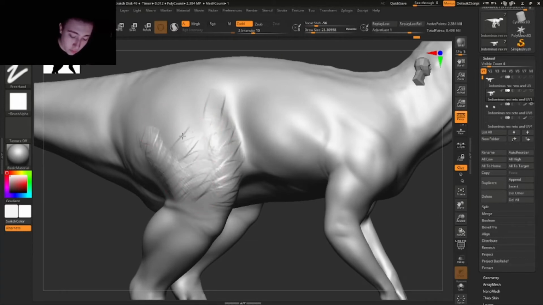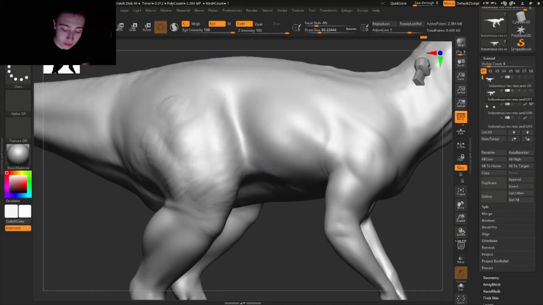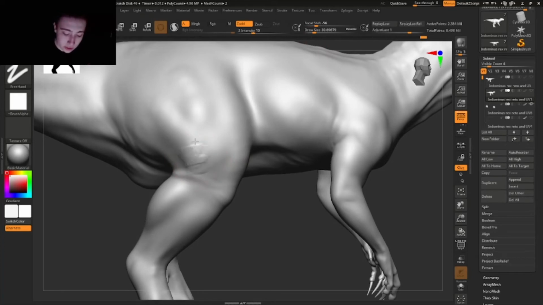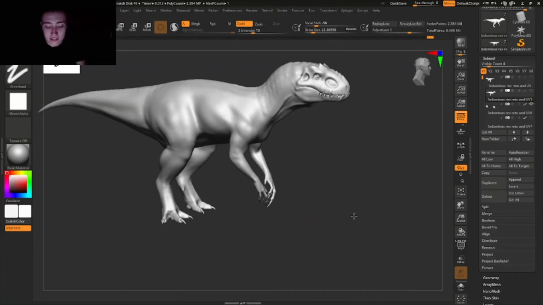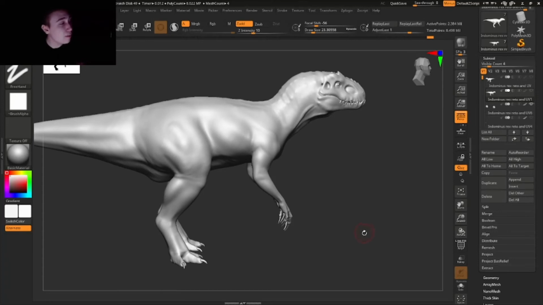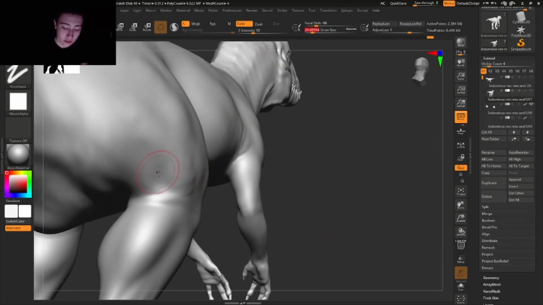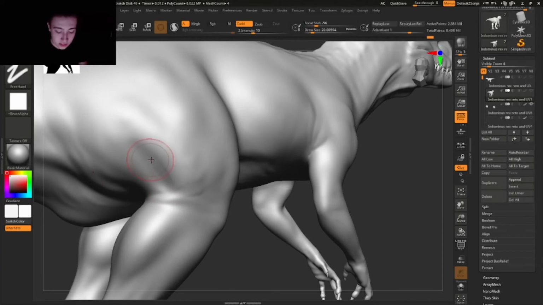And you should of course look at a ton of reference when you're doing this. I'm not looking at reference right now because, you know, I'm looking at some reference but not too much, because I need to show you guys how to do this real quickly. But if you aren't on a deadline or time limited, then take your time, look at the reference and really work on it. This is art, you know? So you really need to just take your time.